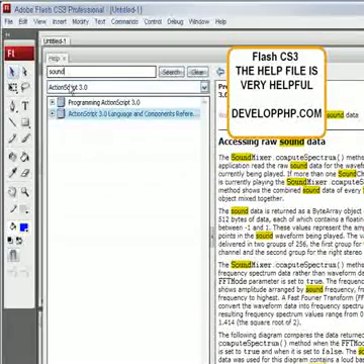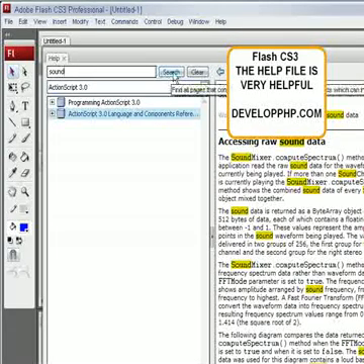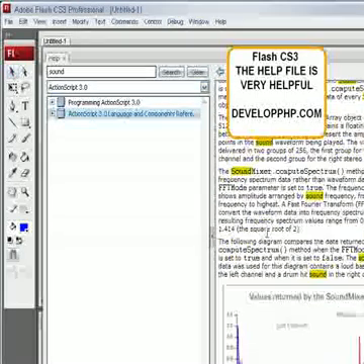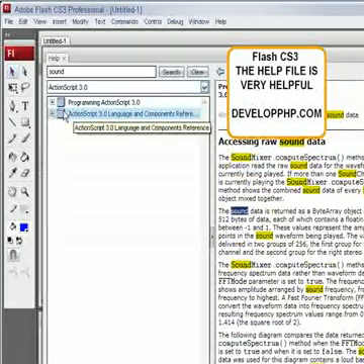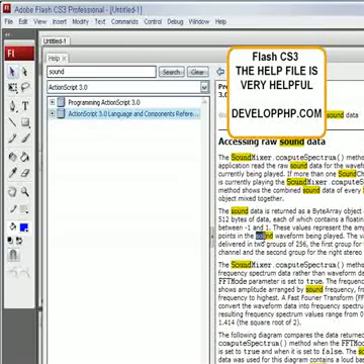I just searched sound a little while ago, but what you can do is search what you're trying to do, or what you're trying to figure out, or what you think it might be labeled as in the help file right there, and you hit search, and then it lists everything in a keyword fashion and pulls all the pages up that would be relating to what you searched in your query, and it will give you the examples and all the info they have on that.